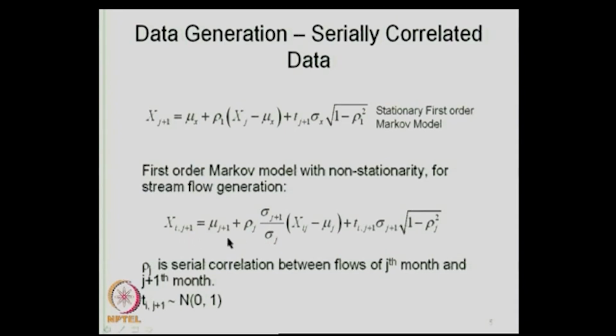So, using this expression, we should be able to generate monthly flows from the historical available flows. We would first estimate the moments mu j, for j equal to 1 to m, where m is the number of seasons that we are considering. If it is a monthly model, m will be equal to 12. So, for each of the months we have the means, standard deviations and the lag 1 correlations with the next month. So, we have the data ready. We start with an assumed initial value, which is typically assumed to be the mean itself, so that this term vanishes exactly the same way as we did for the annual flows.